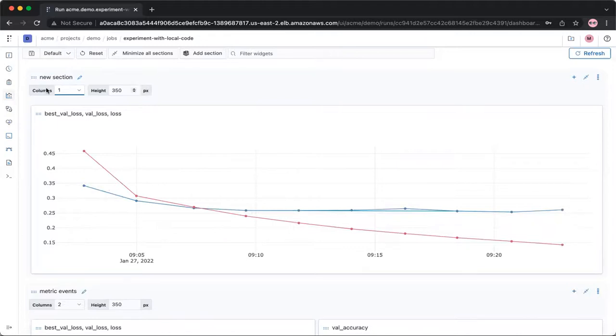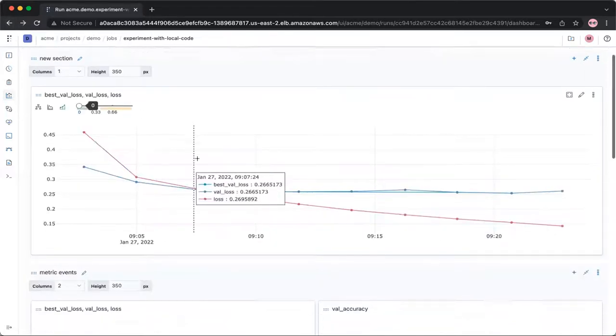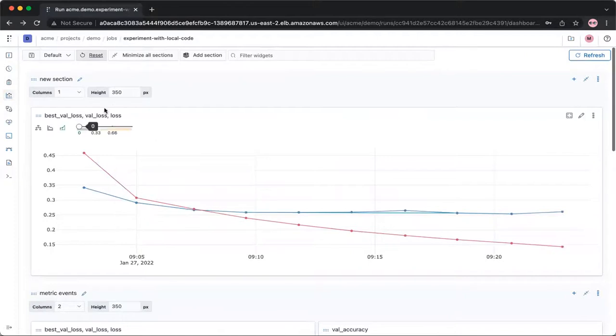If you change something about the dashboard that you don't want, you can just reset and go back to the default dashboard. But you can also use the backspace to go back, for example, to the previous version that you have. So we use the browser history to save the state of your dashboard, so you don't accidentally lose some dashboard information. If you are going to use a dashboard multiple times in the future, you can just save it here.